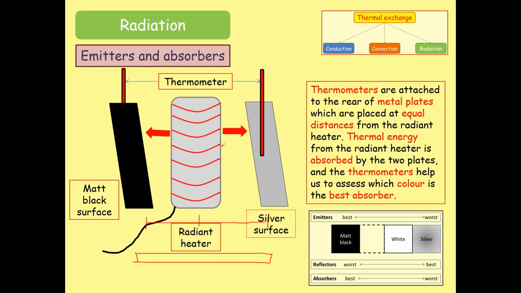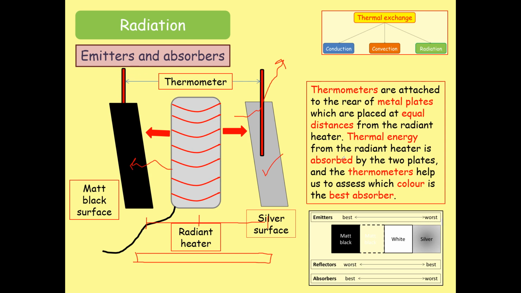Then we have a thermometer attached to both these surfaces, and we'll find that once we turn on this radiation heater, this shiny surface, since it is reflecting most of the heat back off, will rise in temperature much more slowly compared to this matte surface, which is absorbing the majority of the radiation coming from this radiation heater, and the temperature over here will rise much more quickly, right?